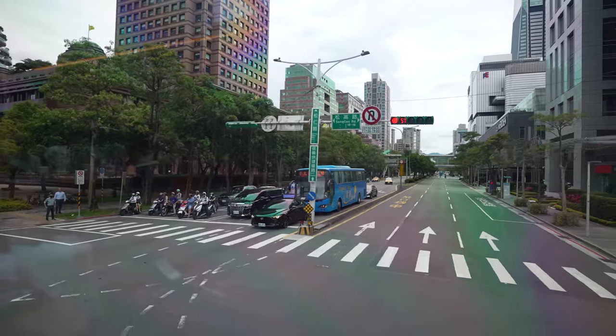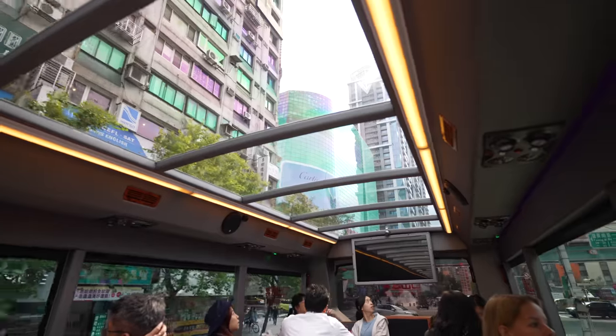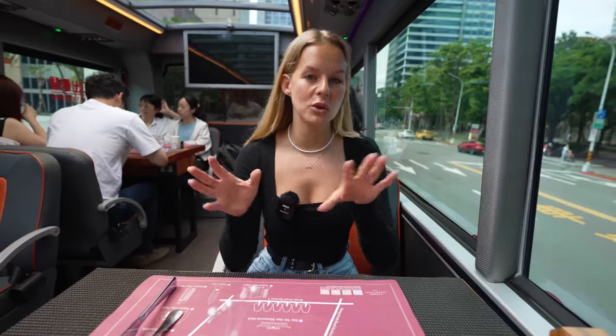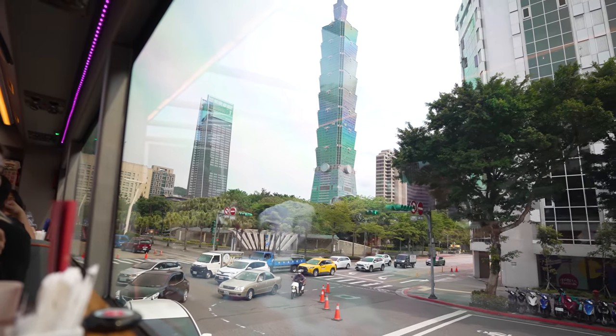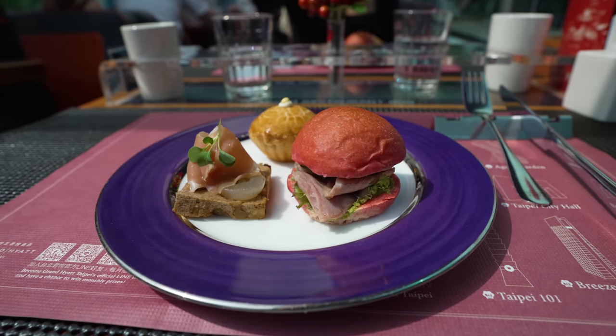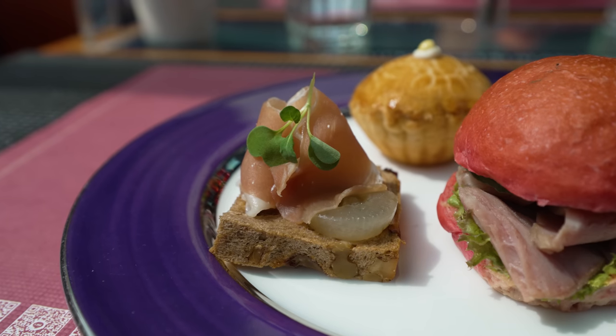The treats this afternoon are inspired by a mixture of Taiwanese culture and the finest French and Italian imported ingredients, so it sounds like it's going to be a pretty delicious menu. This afternoon tea consists of three savory dishes: a baked veal buko pie with honey mustard, a slow roasted spiced pork neck with peach and lettuce inside beet bread, and a fig fruit bread topped with Italian parma ham.